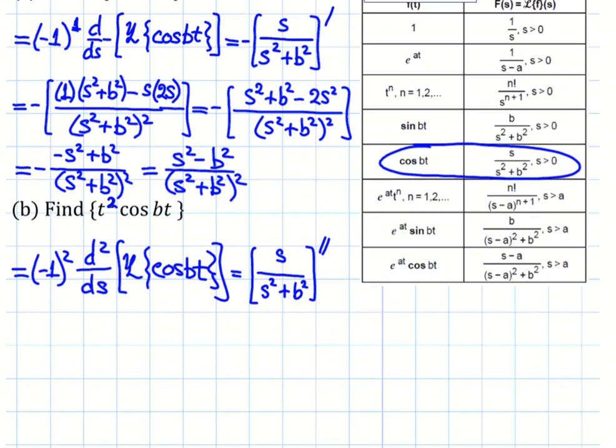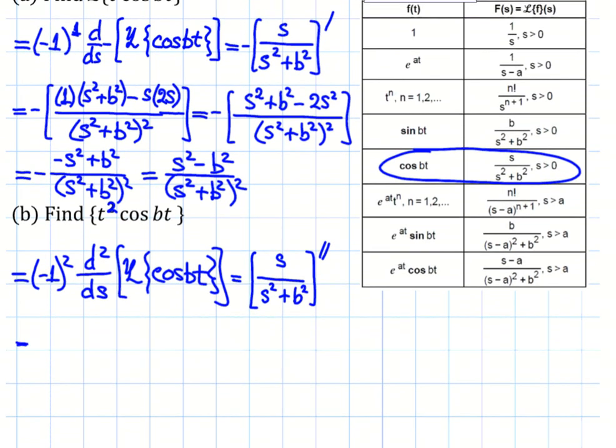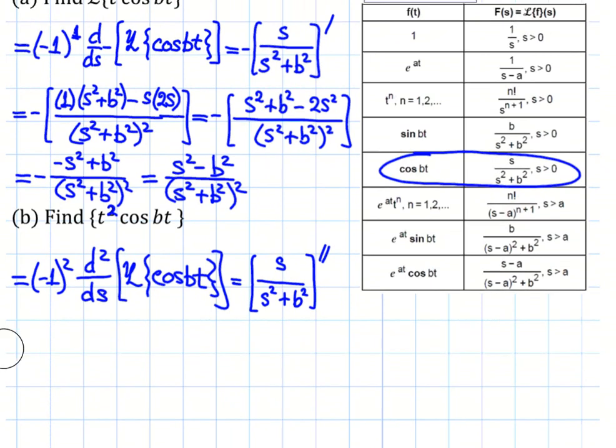Good thing here is, we already did the derivative from the first part of the problem. Just be careful that when we talk about the derivative, it doesn't include the negative sign here, meaning that the first derivative is equal to this one. So instead of taking the second derivative here, we will just take the derivative of the derivative. The derivative is -(s squared plus b squared) over (s squared plus b squared) squared.